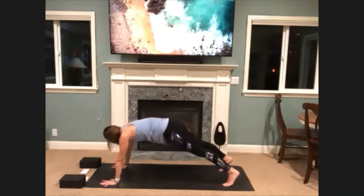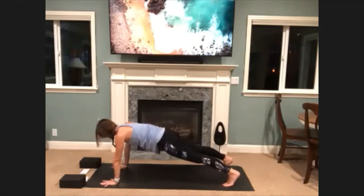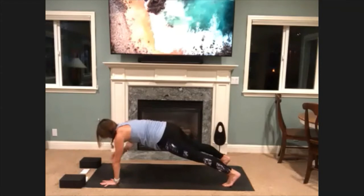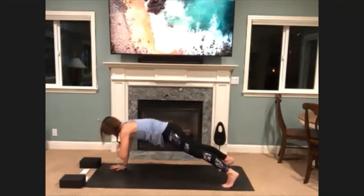Notice where your hips are, if they're too high or too low. Create one long line of energy from your heels to the top of your head. Squeeze everything up, so engage your glutes, engage your core. Lift off your palms, so you're not dumping down to your shoulders. Now stay here or tap your opposite shoulder with your opposite hand.